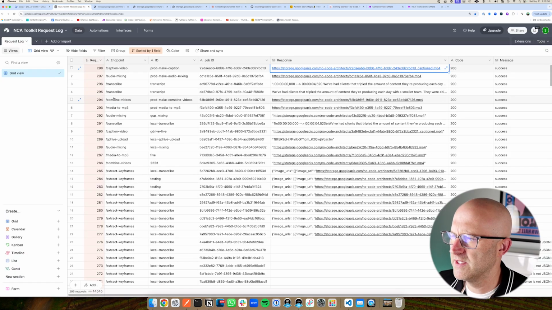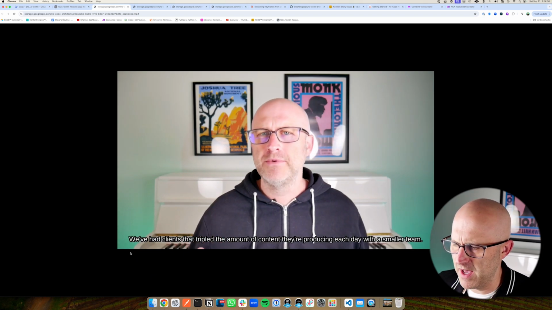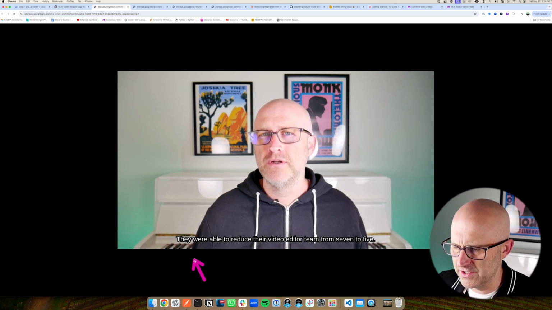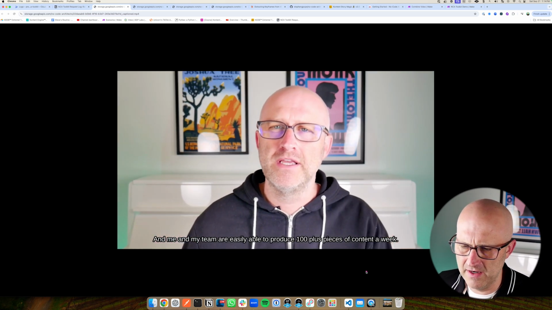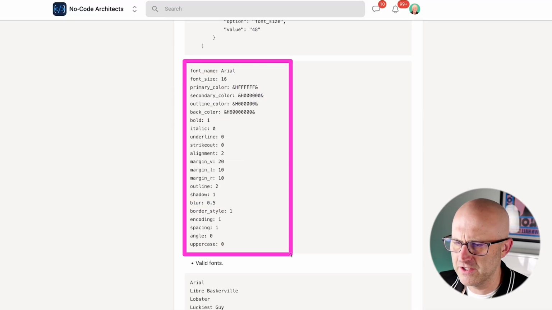As always, it returns a job ID and the message processing. And then back in our log, we can see that it captioned that video. And then we can watch it. I've turned off the volume and I'll go ahead and click play. You can see the captions along here at the bottom. And of course, you can control the margins and where these captions actually show. You can change the color and the font and the border color and everything else. Here's a quick list of all the different things that you can adjust on your captions.